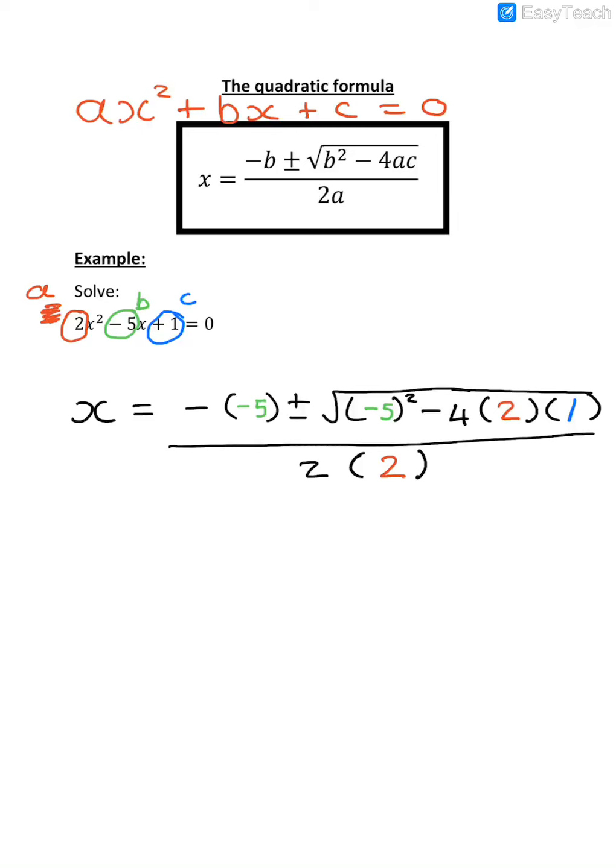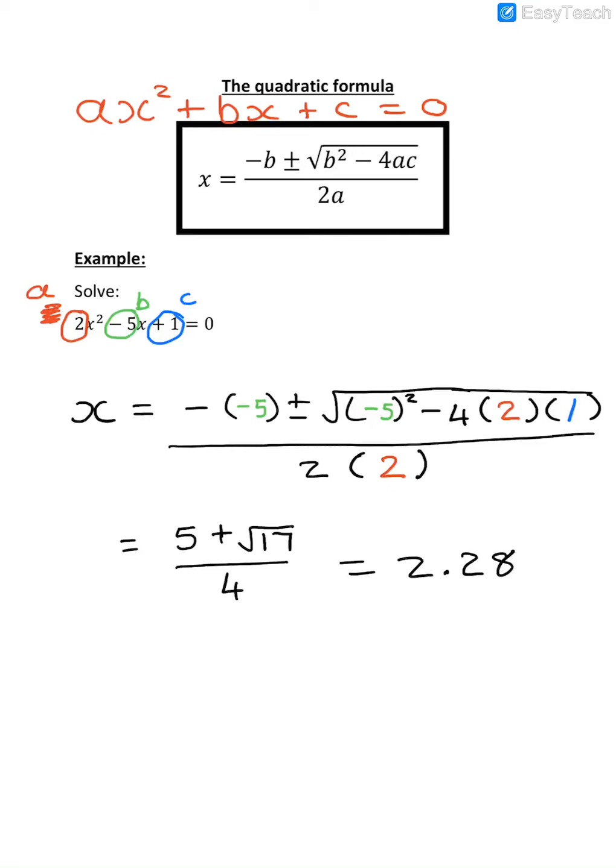So what you need to do now on your calculator is start by pressing the fraction button and then type in exactly what you see in front of you. So if you type that exactly into your calculator as you see it there, you should get an answer like this: x equals 5 plus the square root of 17 over 4. Now that answer would be sufficient in a non-calculator paper, but if you were in a calculator paper, you'd press the SD button on your calculator and to 2 decimal places you get 2.28.